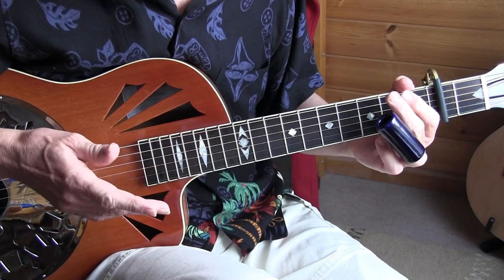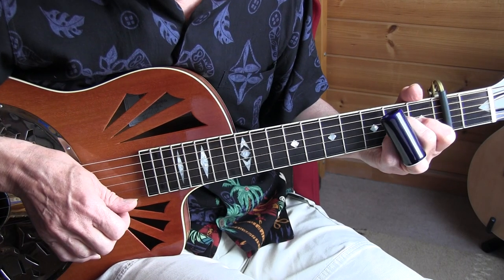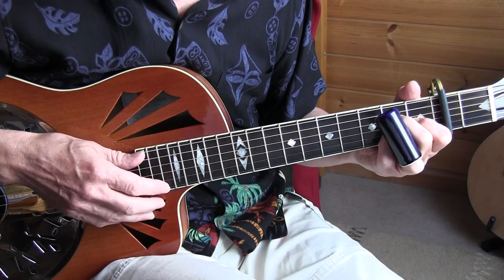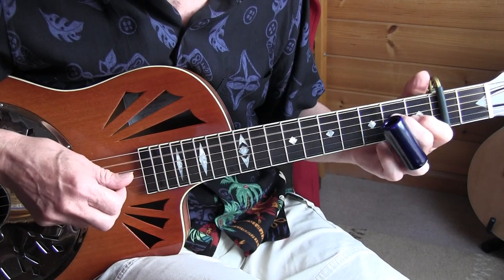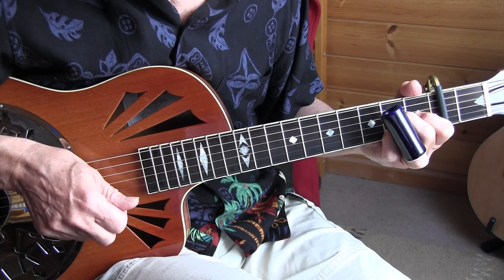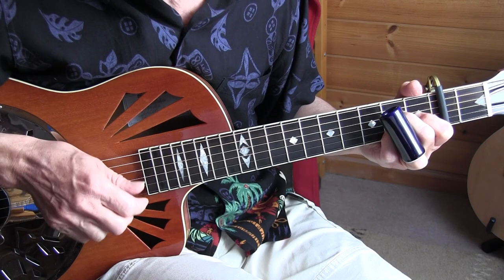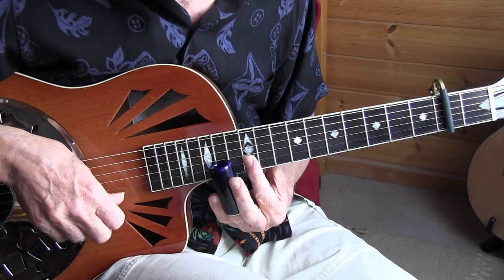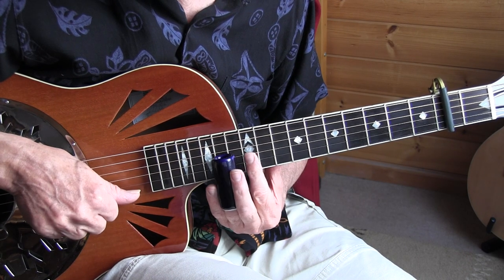Here I'm doing something different than in the tab. The reason why bar 52 you could play like this, which is tapped out. Just that last beat I'm hitting down with my index and middle, and the reason is that I'm going to play that solo, that next solo, with my thumb, which gives you a very fat sound.